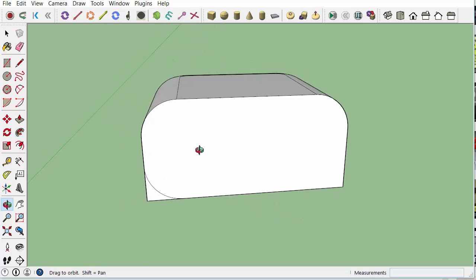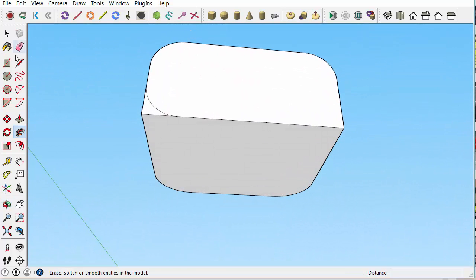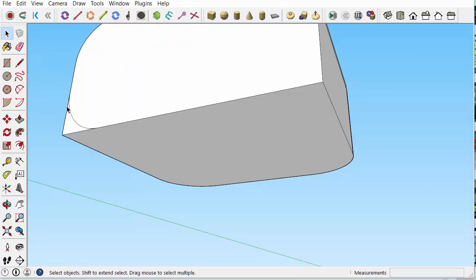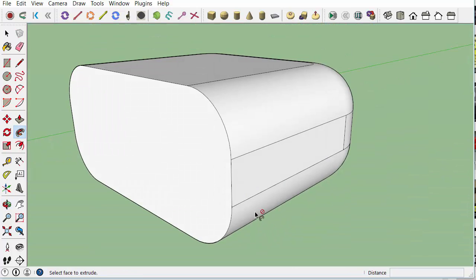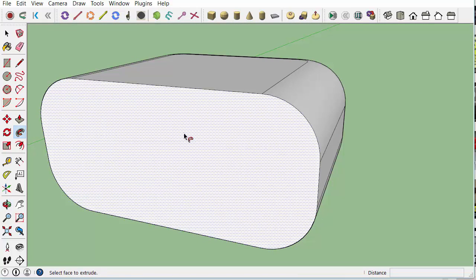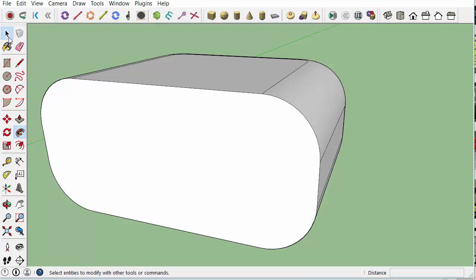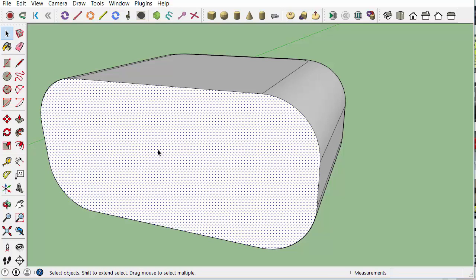And I'm going to do the same thing underneath. So I'm going to use the follow me tool now to cut the bottom surface just as we did the top. This surface we won't need. I'm deleting it.